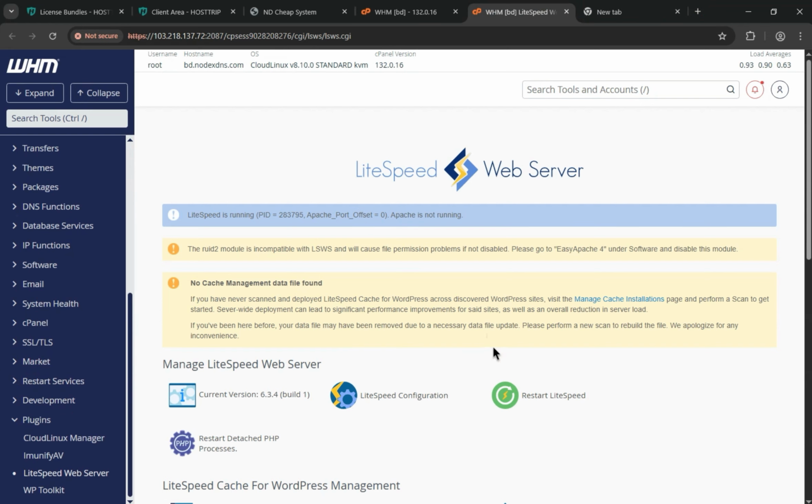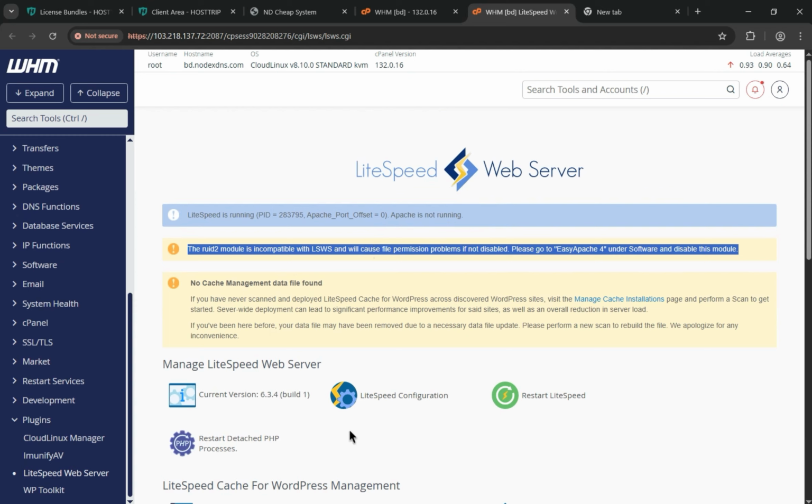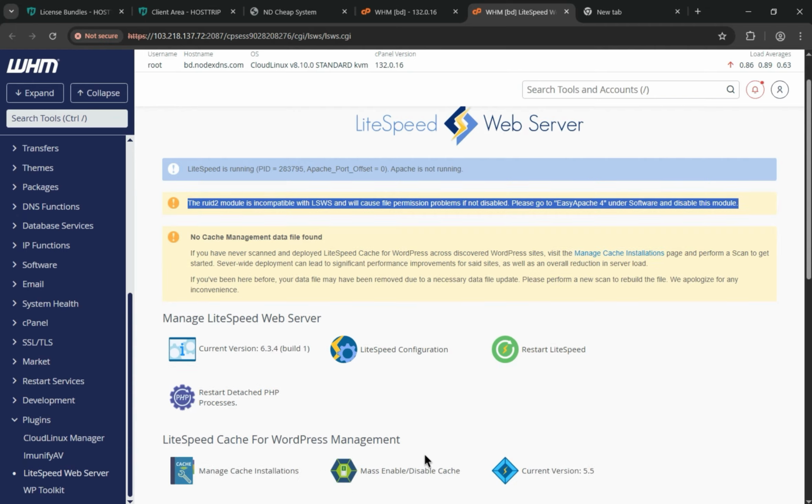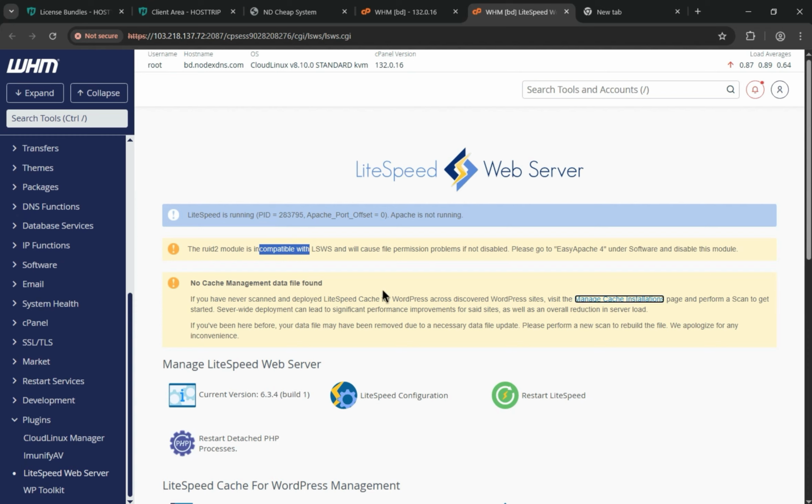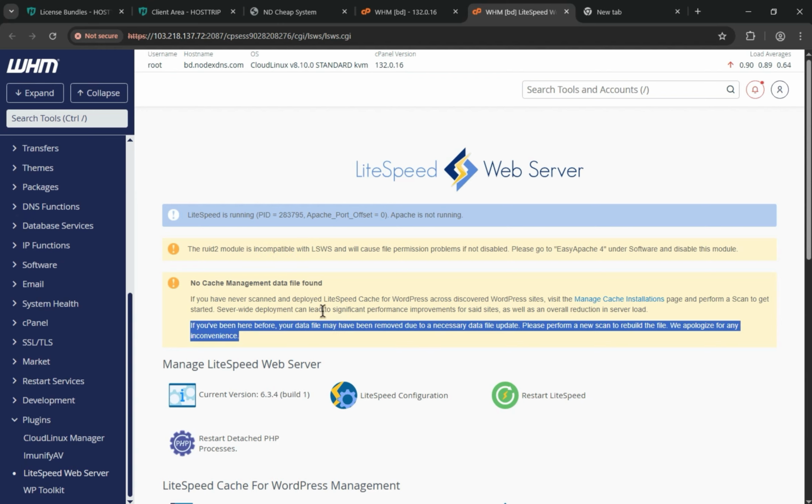These are a few things that you have to find your way to set up, because if I try to help you set all of this up, it will take almost 40 to 50 minutes. If you go to the official cPanel documentation, you'll be able to find how you can fix these. You just need to look at the LiteSpeed official documentation and cPanel official documentation, and you'll be able to fix these issues.